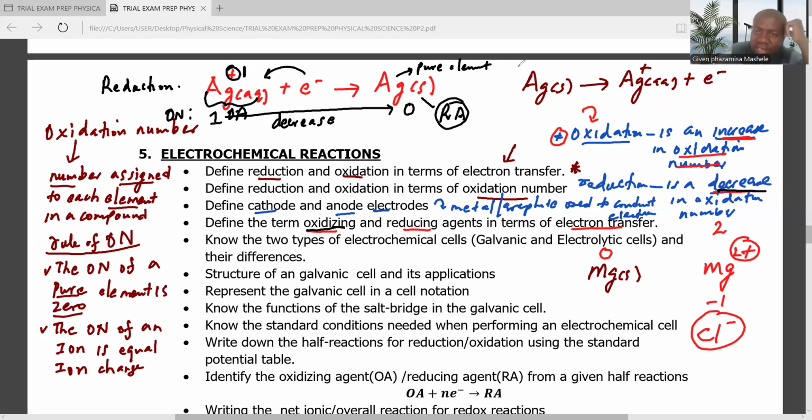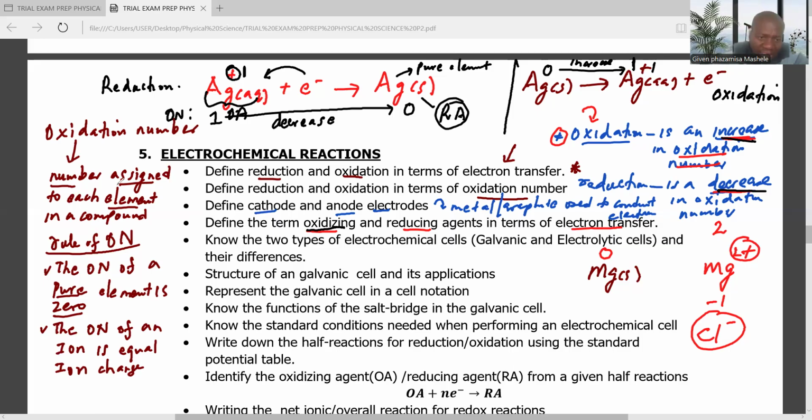But let's look at this side, where we have changed this side. What is the oxidation number? It's now 0. Now this is an ion, so it's now +1. So it moves from 0 to +1. You see, there is an increase in oxidation number. So if there is an increase, this reaction here is oxidation. So in the examination, when you are writing your half reactions, you need to consider the increase and decrease of oxidation numbers. This is very important, ladies and gentlemen.